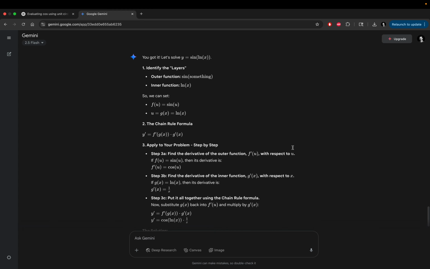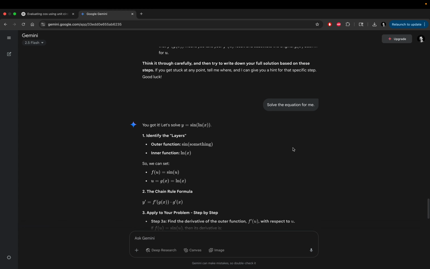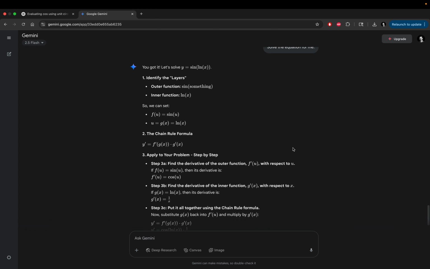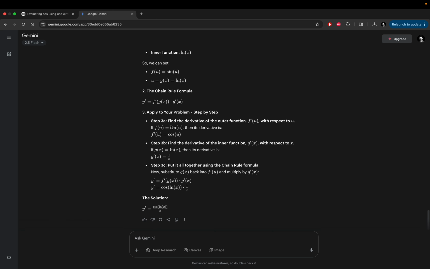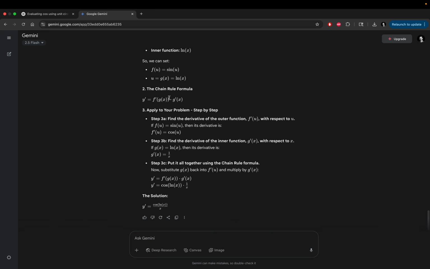The purpose of the class in theory, and the purpose of using this, is to help you better understand this stuff. And the one thing that doesn't really fly with me is when you say, oh, I put it into ChatGPT, or I watched a YouTube video and I copied down the steps or something like that. That in and of itself is cheating. If all you do is punch in the problem and you just copy down the steps, that's cheating.